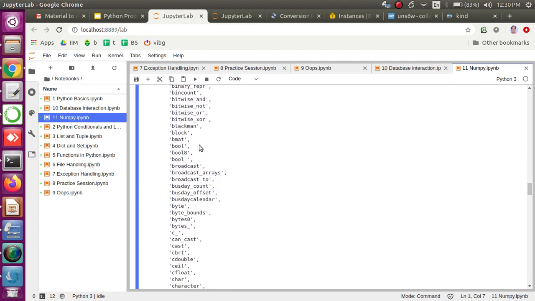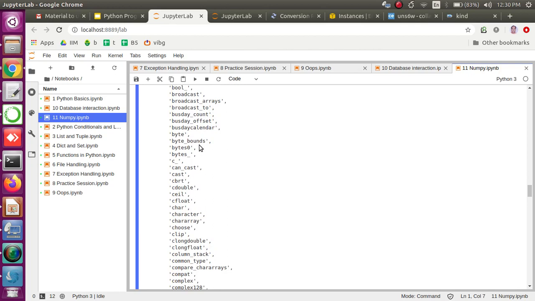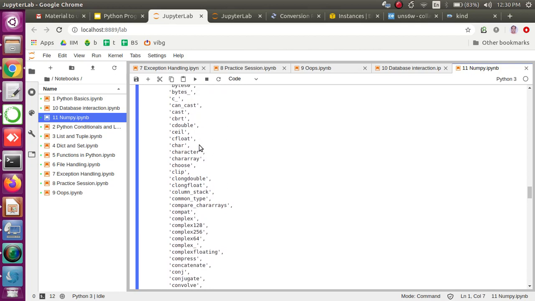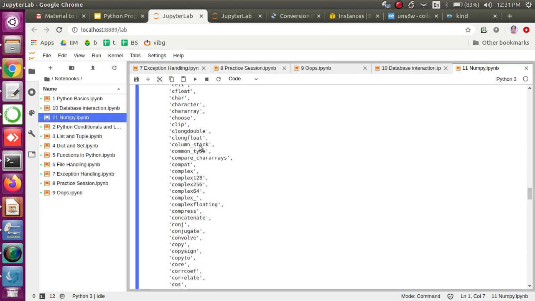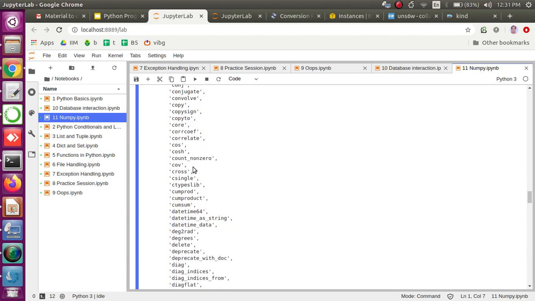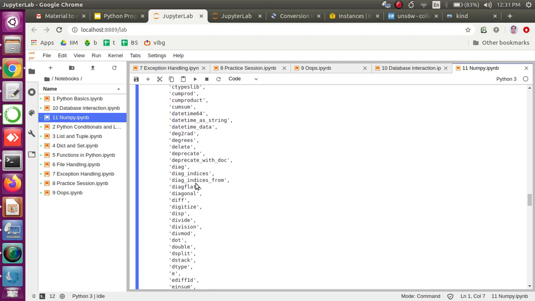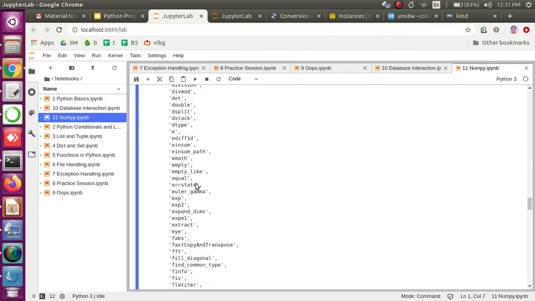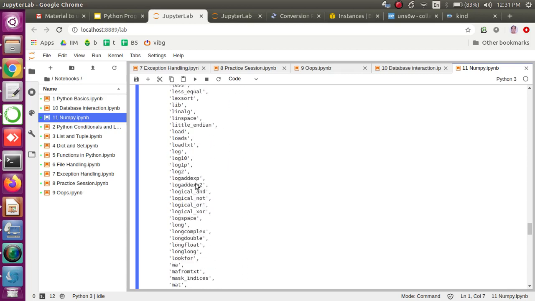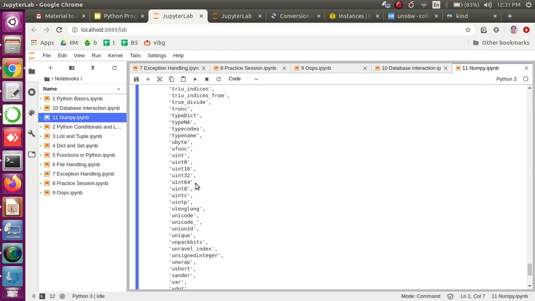The more you explore, the more confidence you get and the more problems you will be able to solve, because even if you use one just once, that helps you apply it in a situation where you want to do something. Okay, so concatenate, compress, copy, cos, cosh, right? There are so many functions. It's a huge library and a very powerful library. Okay, I'll keep it here.